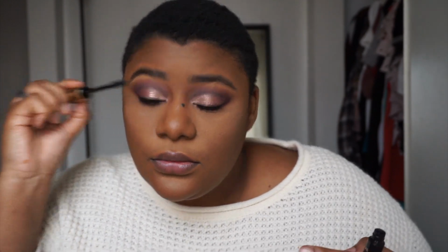Yeah, this is a neat look. But what it does need is an inner corner highlight though. And I'm going to use this shade here. So I'm gonna use this as my base highlighter. Let me go ahead and do that actually.